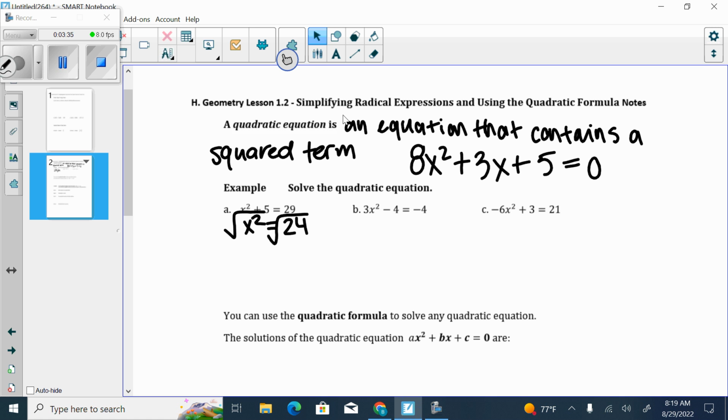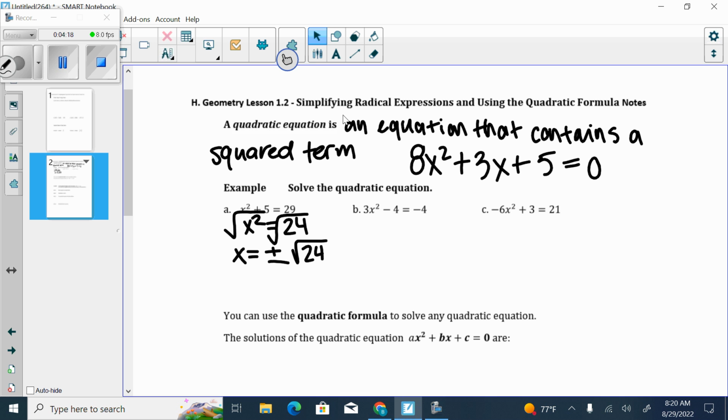Something that is important for us to remember is that when you are taking the square root of a number, you have no way of knowing if the number that was squared to get this number was a positive or a negative, because we know 3 squared is 9. What about negative 3 squared? Also 9, right? So since we don't know what we started with, was it originally a positive or a negative? So something to keep in mind: anytime you take a square root, consider that there could be a positive and a negative answer there. We don't know, okay?